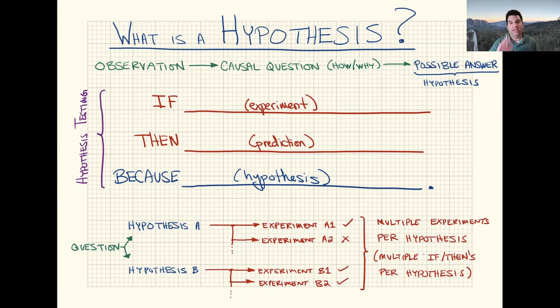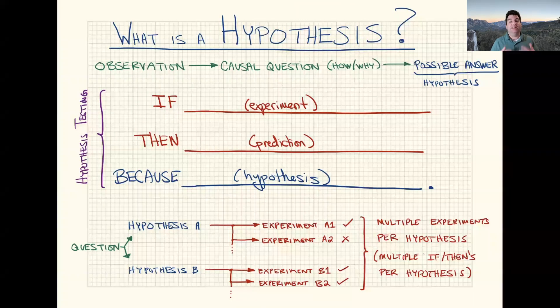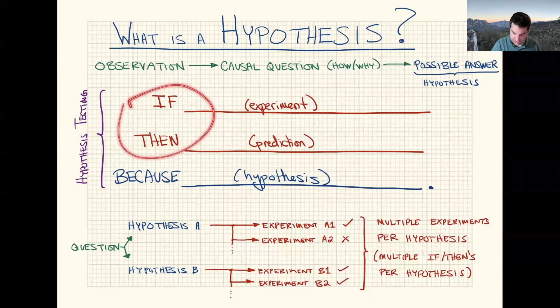So with that, I want you to keep in mind that a hypothesis is not an if-then statement. It is important for the hypothesis to be separate from the if-then statement, because in order for us to build up confidence in our hypothesis, we need to test it. And each test will be a different if-then statement. So a hundred different experiments, a hundred different if-then statements, all with the same because behind them, which is that hypothesis.